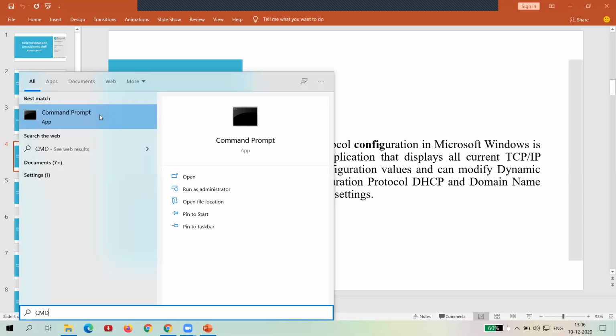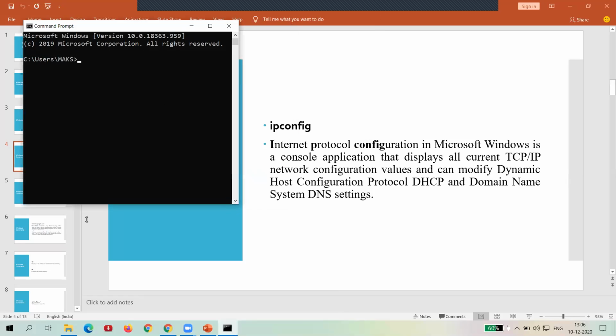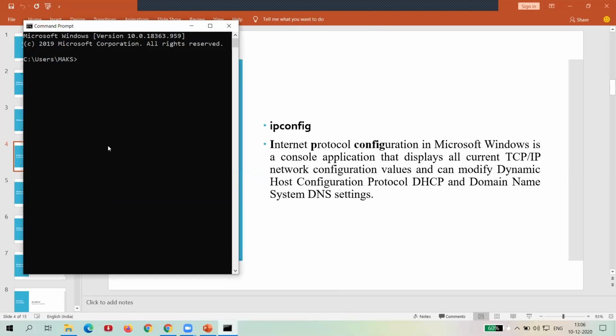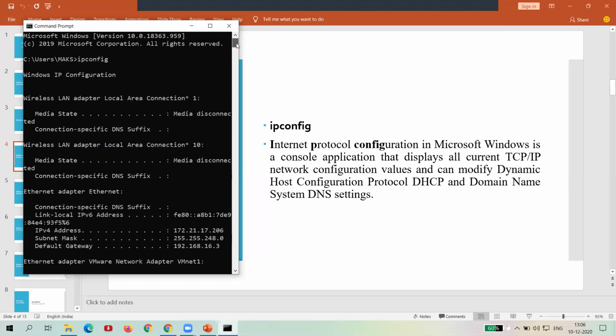You have to open that application, Command Prompt, which is available by default on all Windows platforms, whether Windows 7, 8, 8.1, or 10. So now in Command Prompt, we write down a list of commands. Let's go for the first command, ipconfig. Now you can see it gives a list of network configuration details.